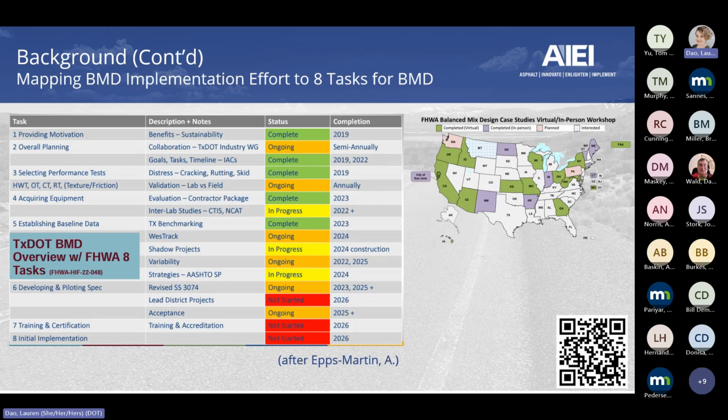So really very simple, concise, but based on the feedback that we heard, it was very good to see where we are and what we are lacking. Try to put your thoughts together and see, it seems like we haven't done any work here. Maybe we should look into it a little bit further. And I think we shared a copy of that with the states. Hopefully you'll get to fill it in and share that information back with us. We're trying to compile that and update it on a yearly basis so that we can have a better idea of where the states are, at a little bit higher level.